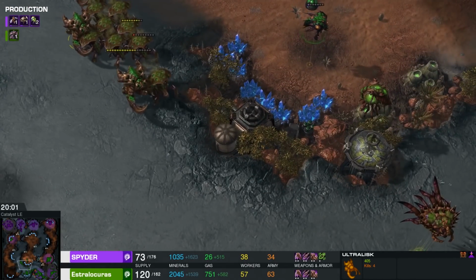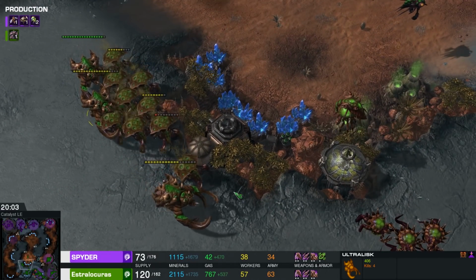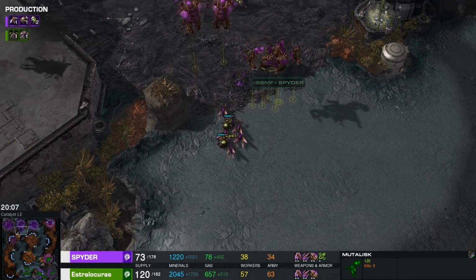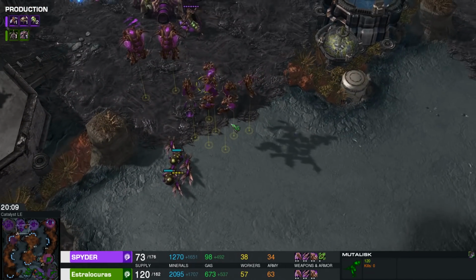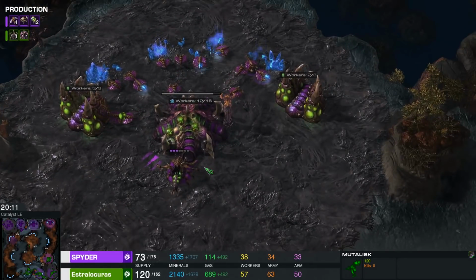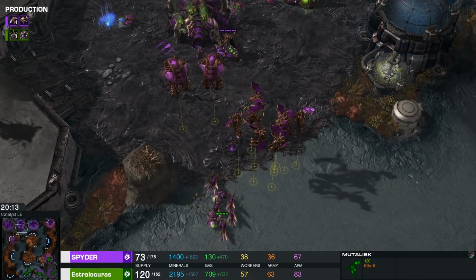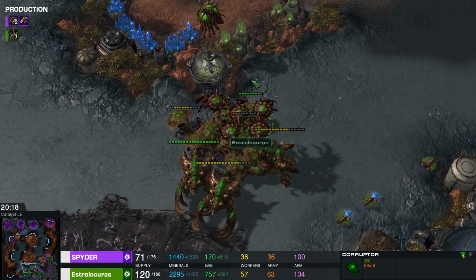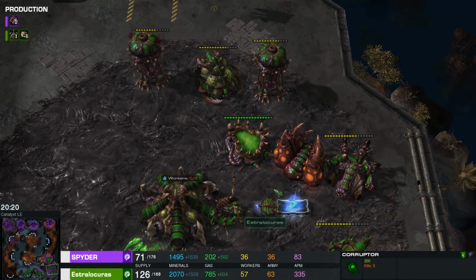A couple of them do end up dying, but there's no denying that they got a lot of value, killing a lot of that roach bull. Now, Spider is making a switch. He's now going towards the mutas once again. Obviously, this is something that he probably planned to do, but there's still those corruptors up in the air as well. Corruptors are absolutely phenomenal at killing these mutas.